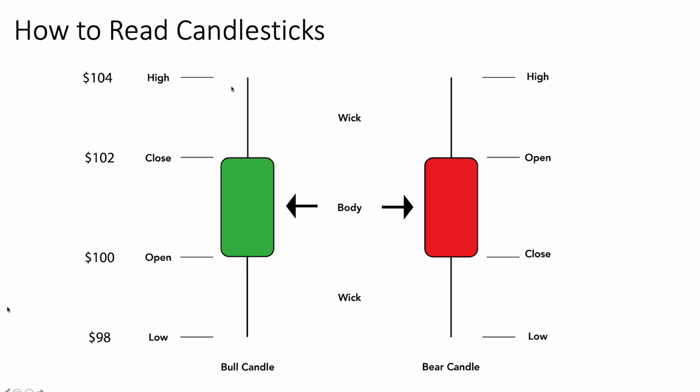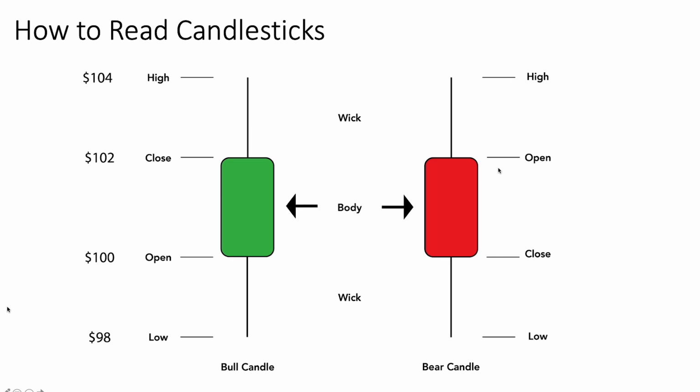So that's the most important part. Now let's take a look at a bear candle. Opened at a higher price point than it closed, usually indicated in red. So here, it opened at $102, it closed at $100, it went to a low of 98, and went to a high of 104. So the two scenarios that could have happened is it opened at 102, went up to 104, went down to 98, closed at 100.